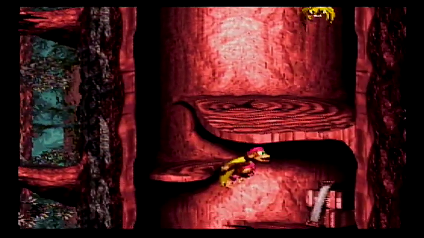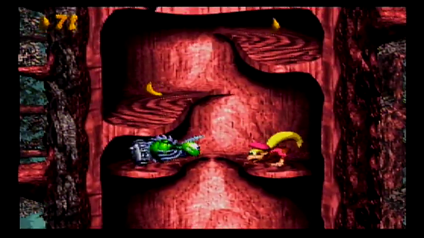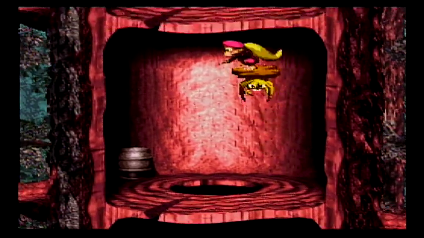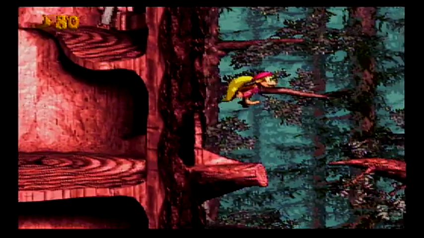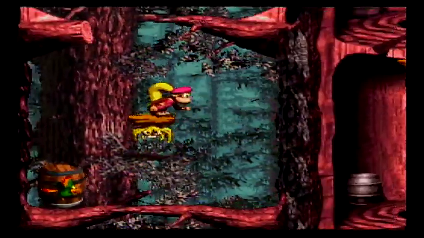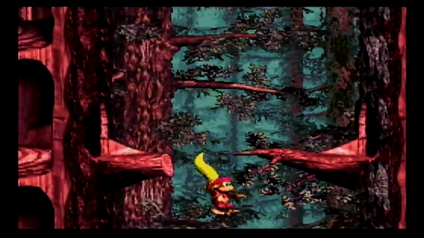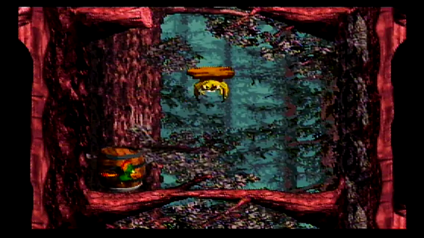Okay, one problem with the spiders, they do break your barrels. Which means we're not gonna get that bear coin. Little unfortunate, but there's worse things I could have missed. We also redid a level before, remember? So we did get some extra bear coins from that. So we can turn into Squawks here.